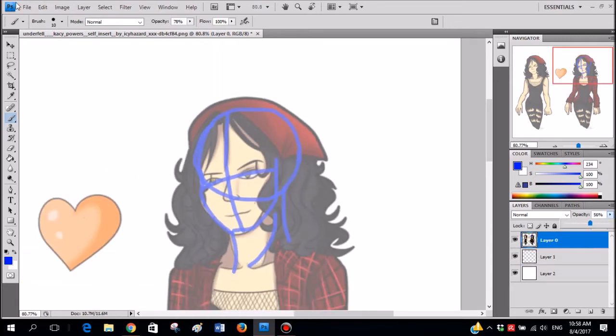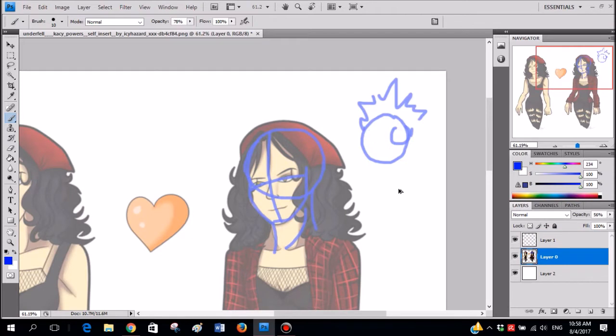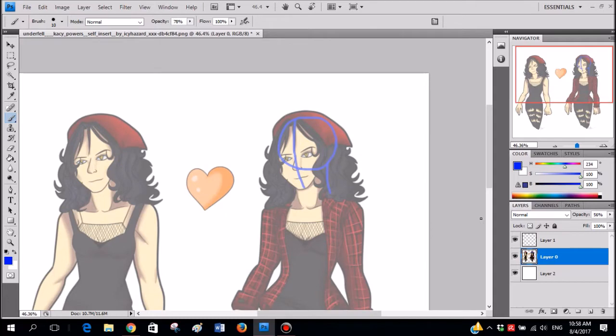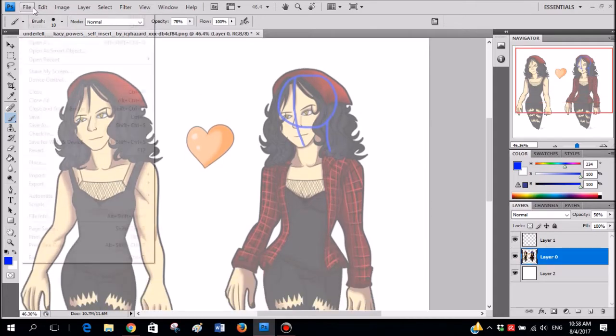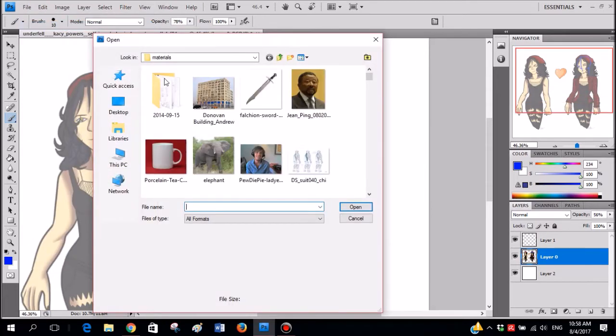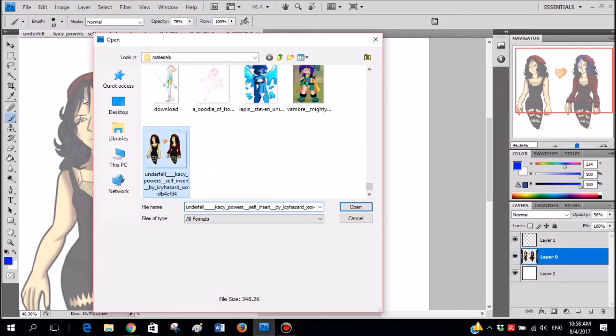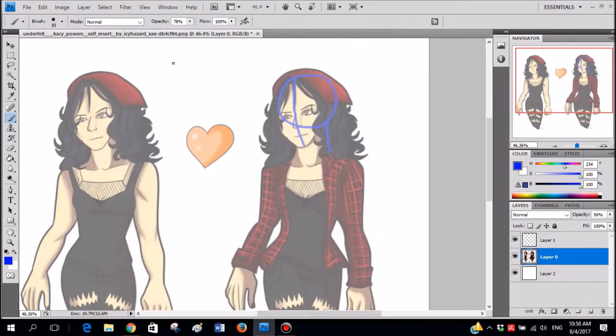I never said I was professional, did I? Yeah. Did I just draw on the art? Fuck, I just drew on the art. Give me a second, let me see if I can undo this completely. Nope, can't undo that completely. Oh well, I messed that up. Oh man, I should have had a backup. Well, let me just go through all my stolen art here and bring it back in focus.